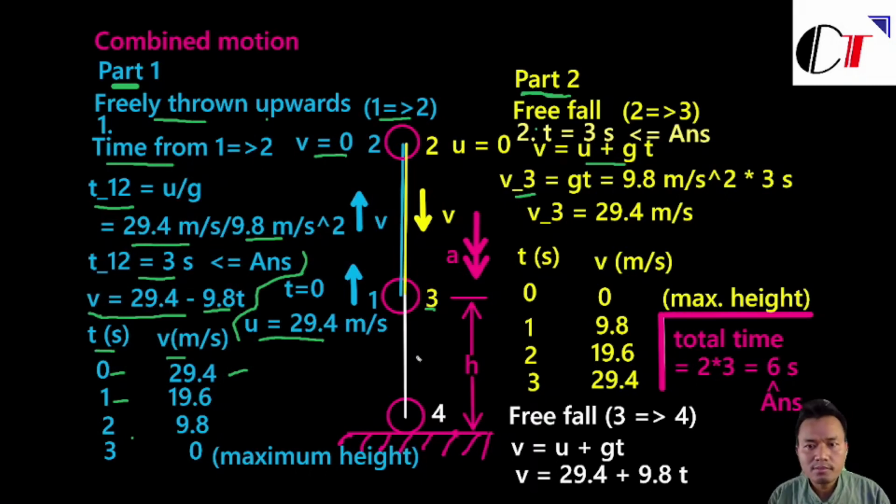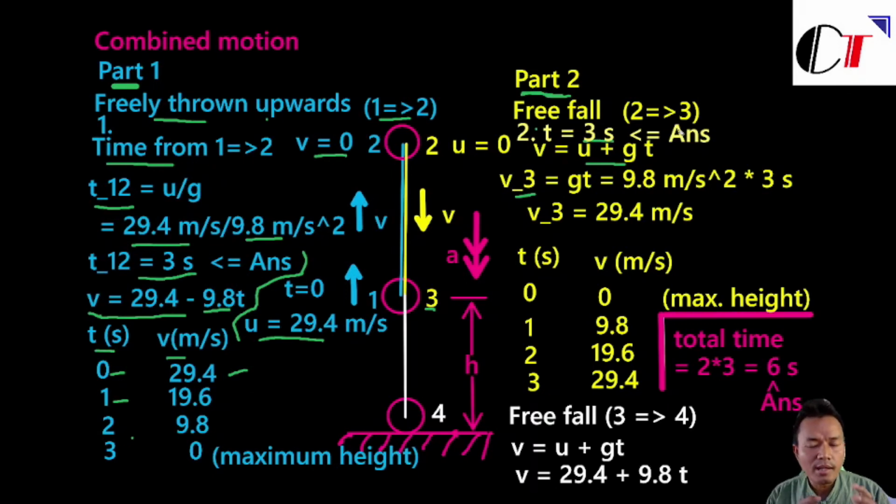And now let's look at number 2. In number 2 of the problem, you are asked to find the time taken for the particle from maximum height to the position when it is initially released. So this means from 2 to 3. Again, this is the free falling motion. But if you are interested only in finding the time, you don't have to calculate, because based on the theory, you know the time taken from 2 to 3 for the free falling part is exactly the same as the time taken from 1 to 2 for the freely upwards motion. So your answer will be exactly the same, 3 seconds here, right? So this is the answer.